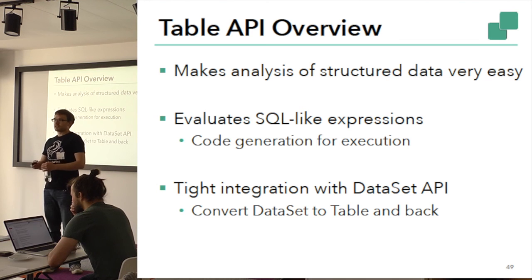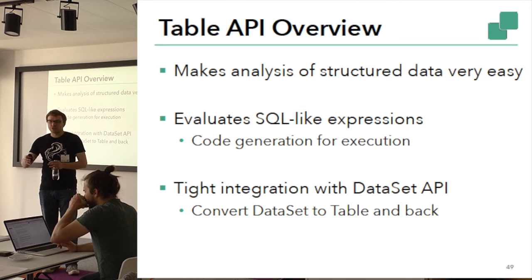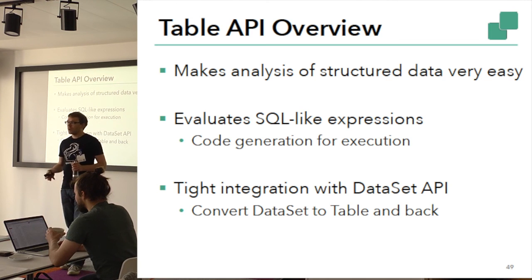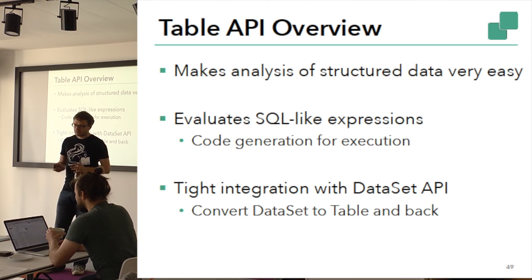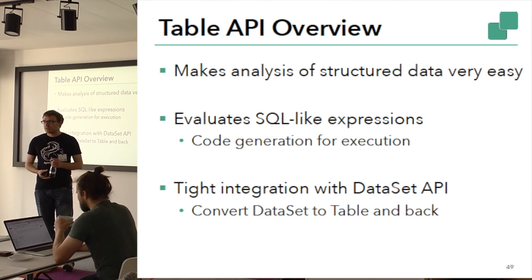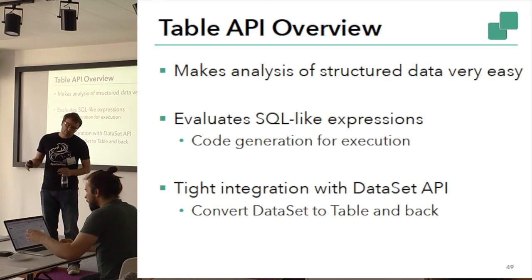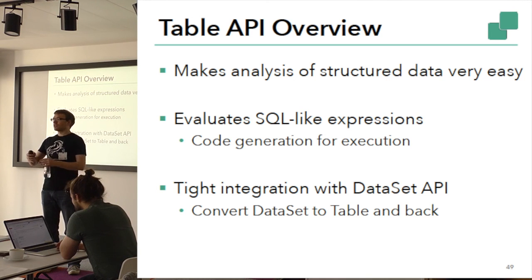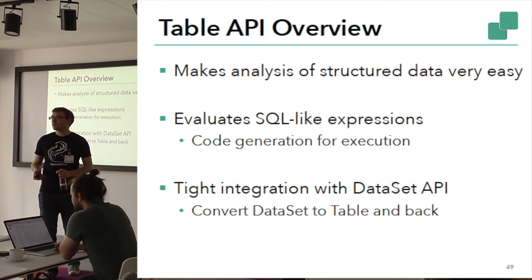Since the framework itself is so generic, you can actually execute all the stuff like SQL on top of it. However, you need to have some kind of translation between that, and this is what the table API provides you. So it gives you a lightweight way of processing relational data with concepts that you are probably all familiar with, like SQL. The table API is tightly integrated with the dataset API, also with the data stream API, so it's fairly easy to have a dataset, convert it into a table, run some table expressions on this table, and then convert it back into a dataset and do some further processing. So this is really fairly easy.